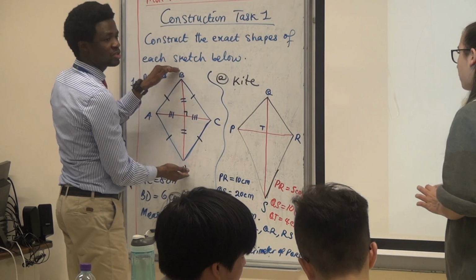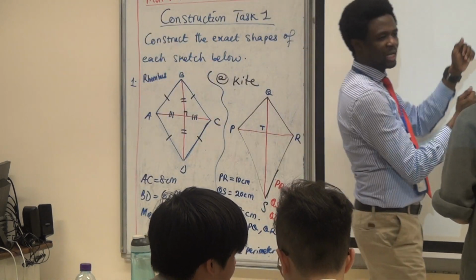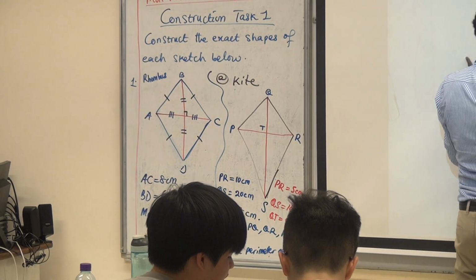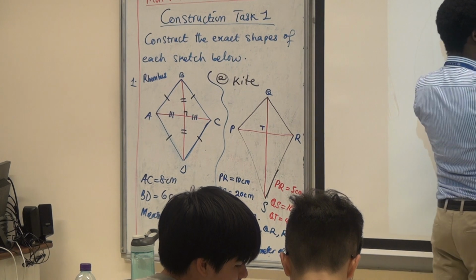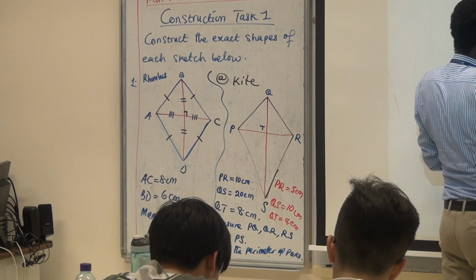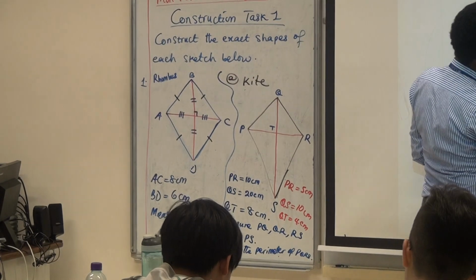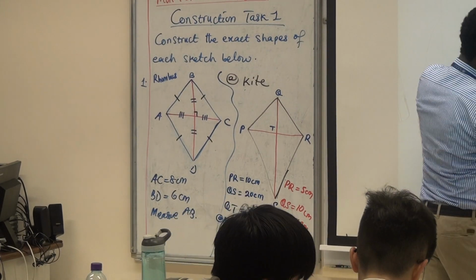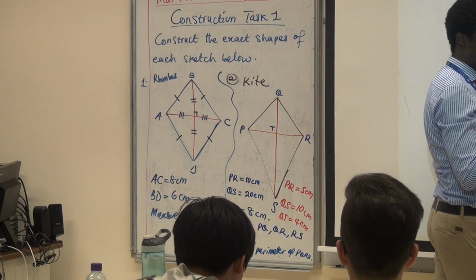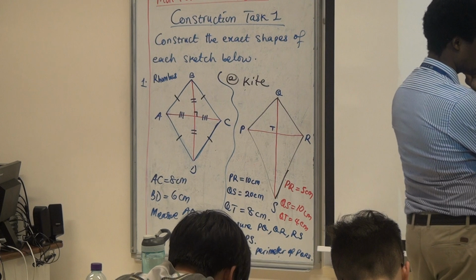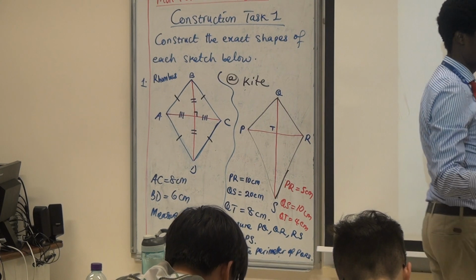Okay, but now I show you BD is 6. You know we have 8, right? And bisector, now you are here. So that's the bisector and you've done it. We didn't measure it, we just drew the line, right? But we know from here to here, it's the same as from here to here. You're so smart.